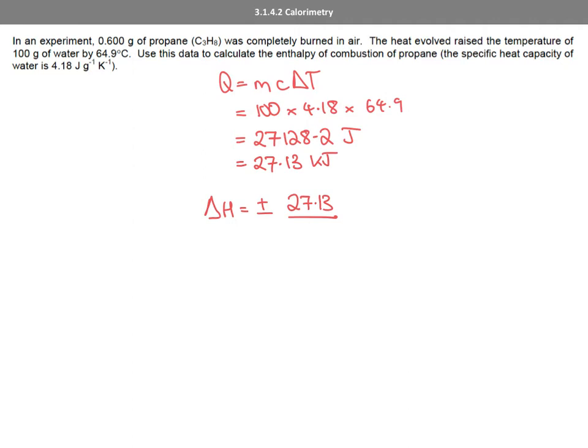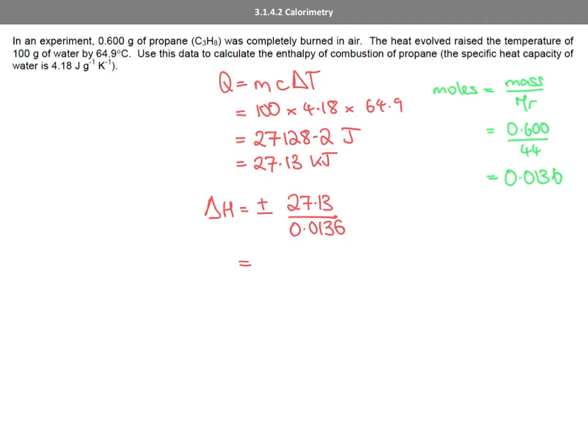and we know that moles equals mass divided by Mr. So we work out the Mr of propane. We've got 3 carbons, so that's 36, 8 hydrogens, that's 44. So our moles is going to be 0.600 divided by our Mr, which is 44, which equals 0.0136. So I put that into our second equation. And of course, what you always try and do is keep the numbers in your calculator. Even though I'm rounding when I'm writing it down, you try to keep the numbers in your calculator as much as you can, and then do the rounding right at the very end.